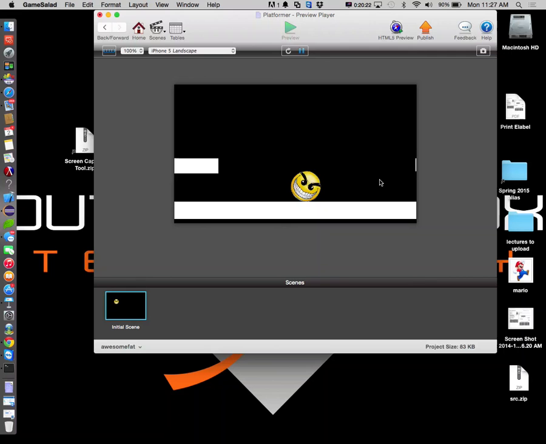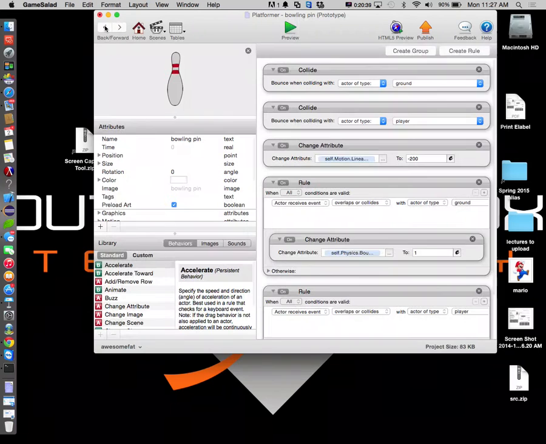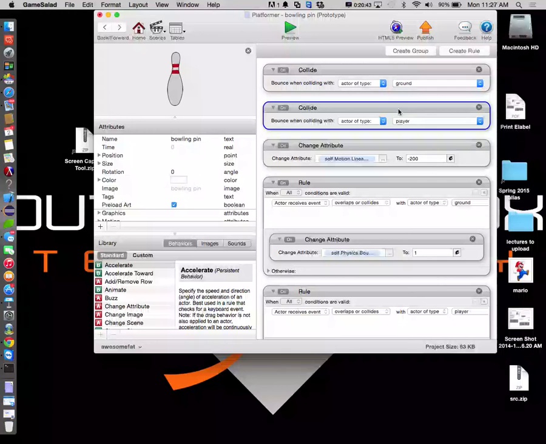Then I want it to become 100, or 200 again. So I can keep multiplying it by negative 1. Every single time there's a collision, I can multiply his linear velocity by negative 1 to make him bounce back and forth between those two things. Make sense? So again, that's not the collide rule of knowing how to collide with the ground or the player. That is now the collide behavior rather.